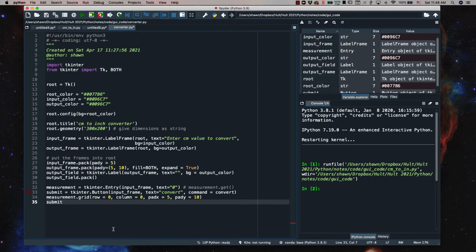The submit button will also be put in the grid format. We need to give it a row, just to keep it in the same row, but we're going to move it over into column 1. Pad X equals 5. Pad Y equals 10.